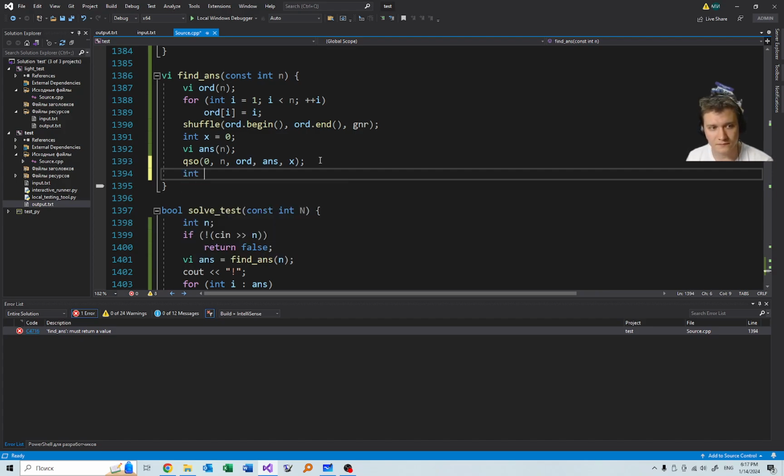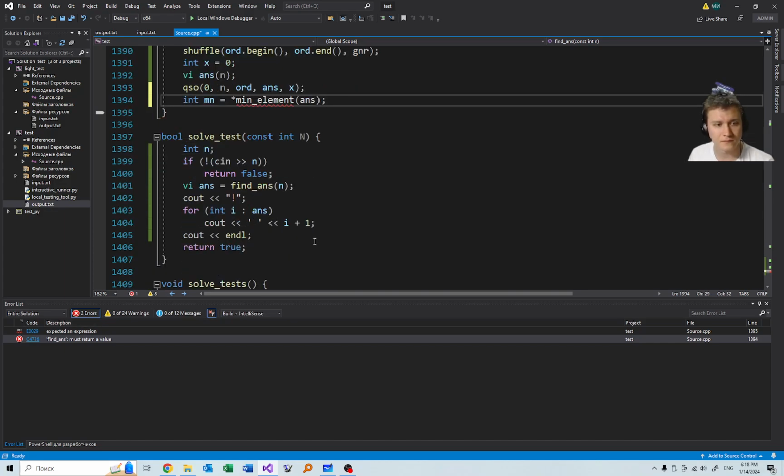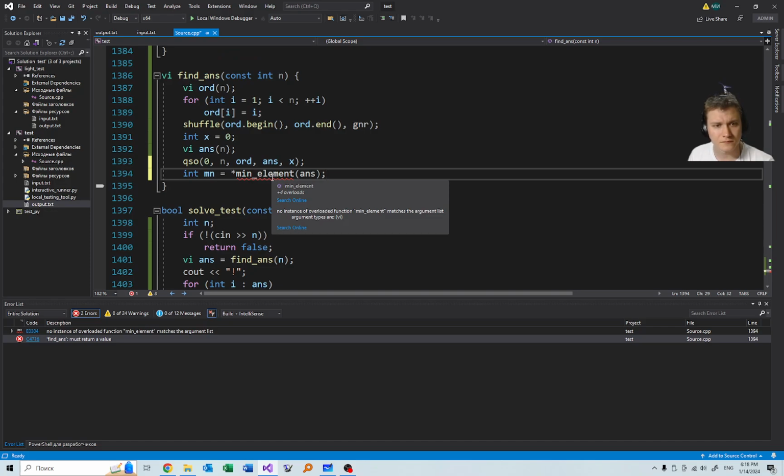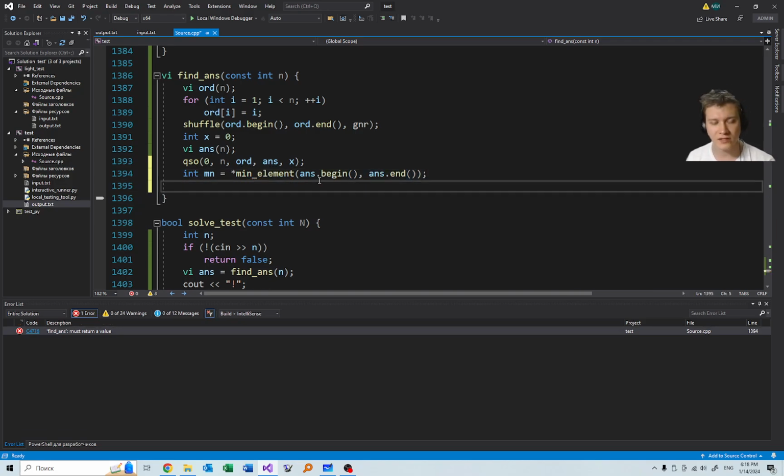Let's find the minimum value of ans and subtract it from all elements.